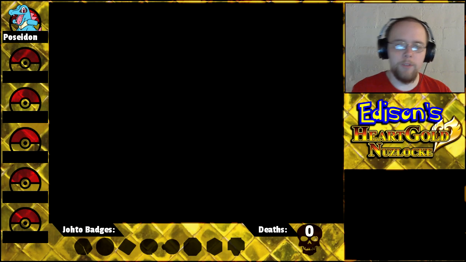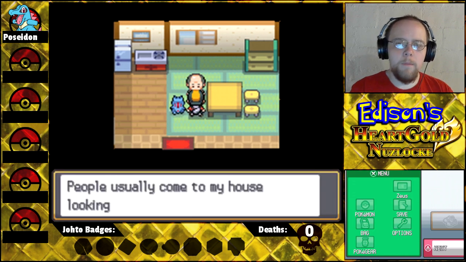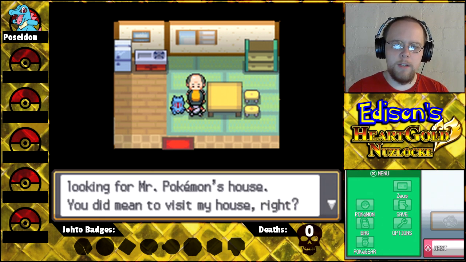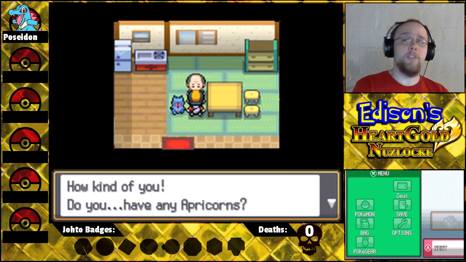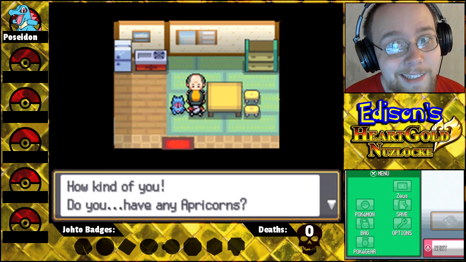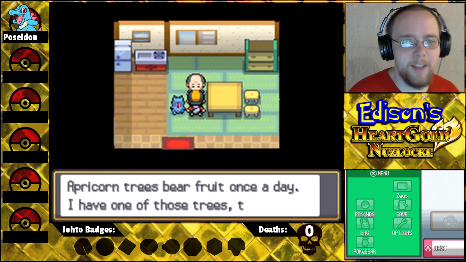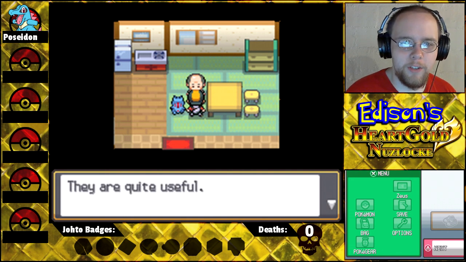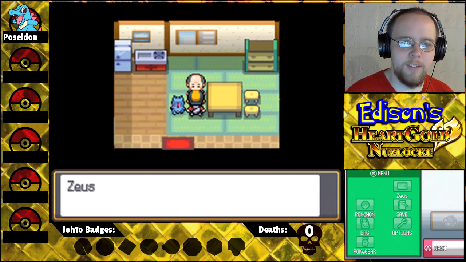Is this Mr. Pokemon's house? Oh, it's Mr. Pokemon. Hi, Mr. People usually come to my house looking for Mr. Pokemon's house. You did mean to visit my house, right? Danger, danger. How kind of you! Do you have any apricorns? Got any? Come on, kid. Got some apricorns, kid? Apricorn trees bear fruit once a day. I have one of those trees, too. Apricorns are really something. You can make Pokeballs and other things. They are quite useful. I have a feeling this is meant to be, so I'll happily give you this.